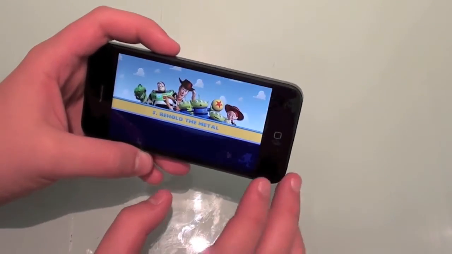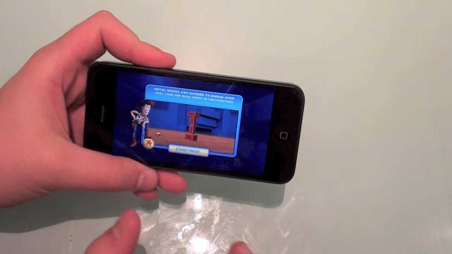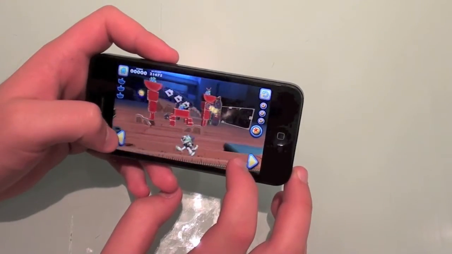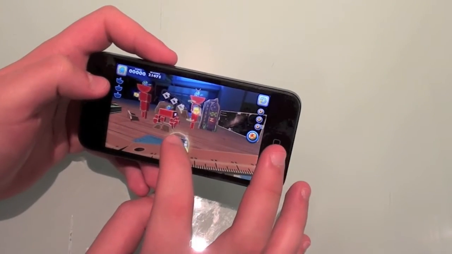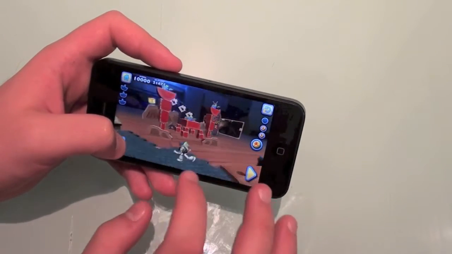Next stage, same thing, but you just have like metal pieces. I forgot the name of the thing. Glass, and all these different kinds of things. So in this case, I'm just gonna put it here. Alright, after a while it doesn't show these targets anymore, so it's not that easy, even though I just missed.